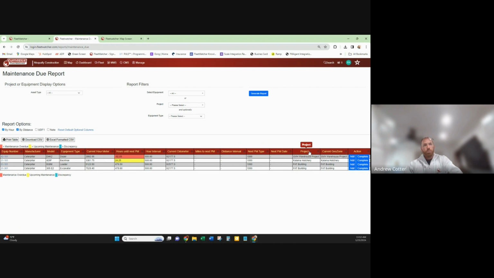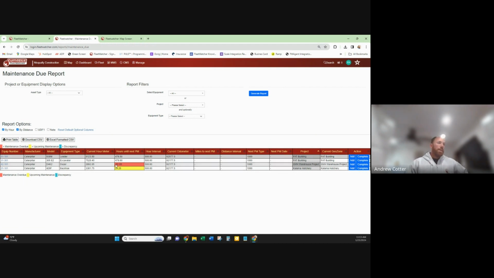And then this is also super helpful. They give you the project in the current geozone. But what this is good for is that if you're trying to schedule your field techs, you could actually filter by projects. And all these are completely filterable. You can click them and they'll move around in order. So you could say, hey, we've got 2 pieces of equipment at the FAT building. Obviously, these are not due for service, but if they were, you could schedule your techs to look on certain projects, and you can schedule them out to maybe do 2 PMs while they're on one project, save you time, things like that.